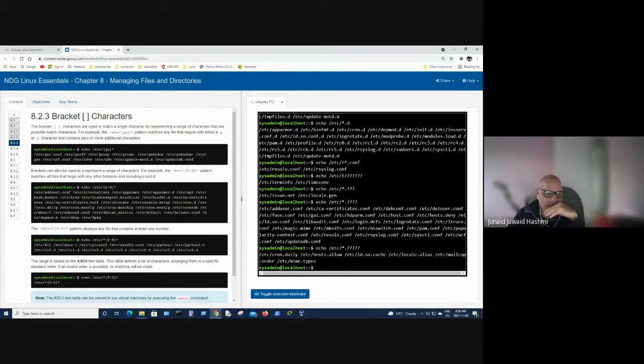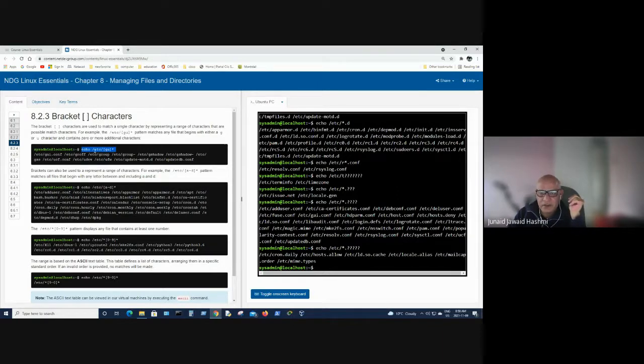So, for example, echo etc g u star. This will print any file that begins with either G or U. So it's a range of characters. It will begin with either the G or U character and contain 0 or more additional characters.